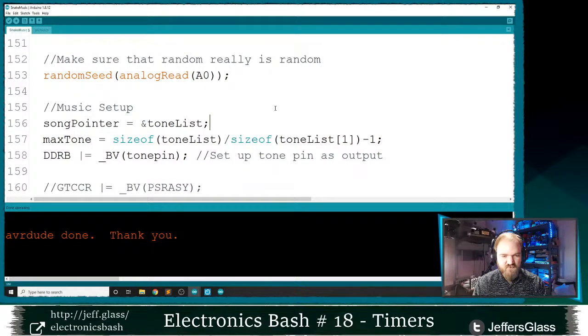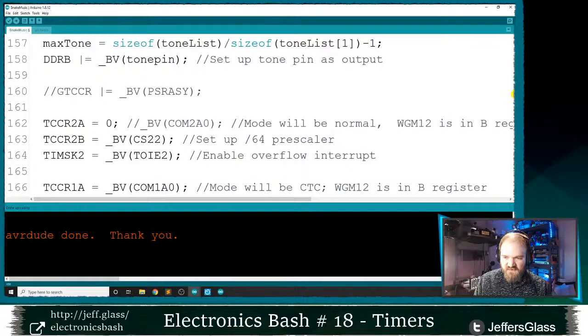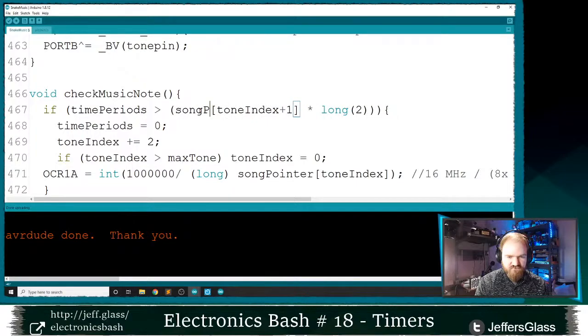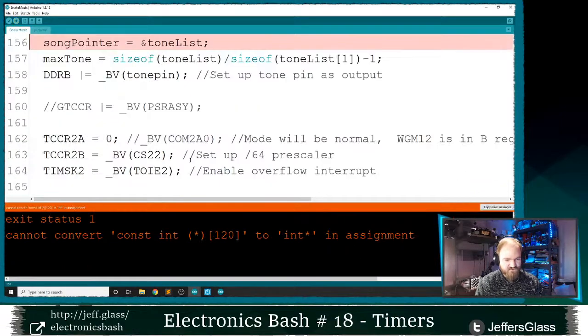So song pointer is going to point at my tone list, and when I reference that data, instead of tone list, I'm going to say song pointer, song pointer tone index time periods. I think this all works. The only thing that doesn't work is this max tone function, but we'll deal with that in a second here.